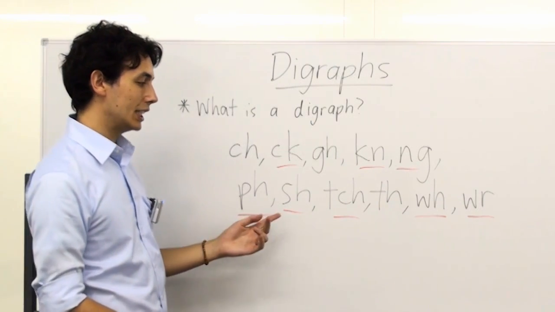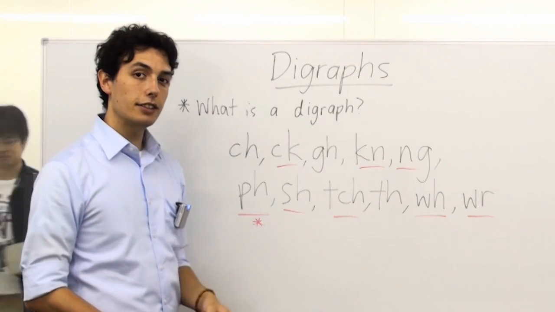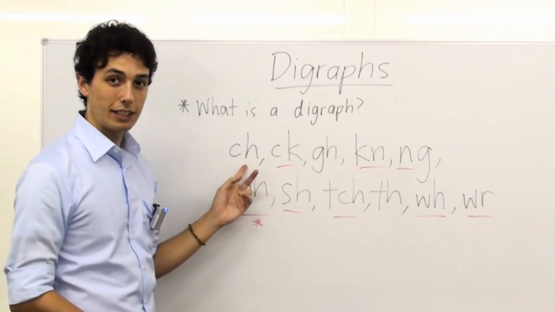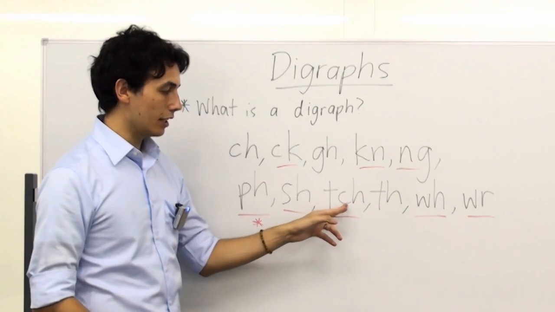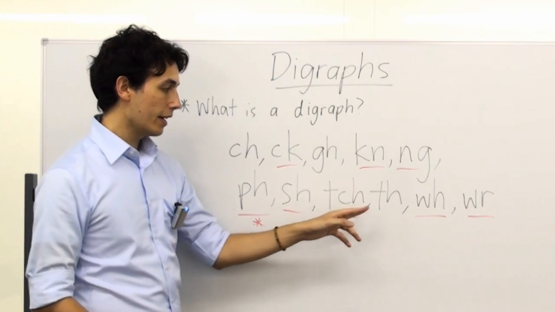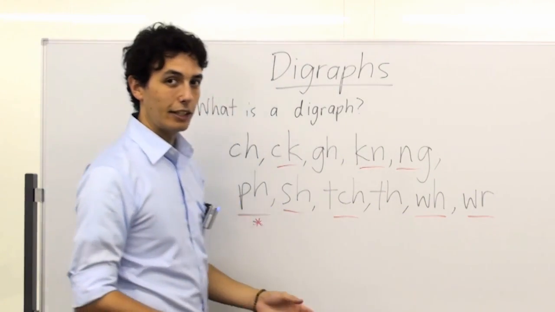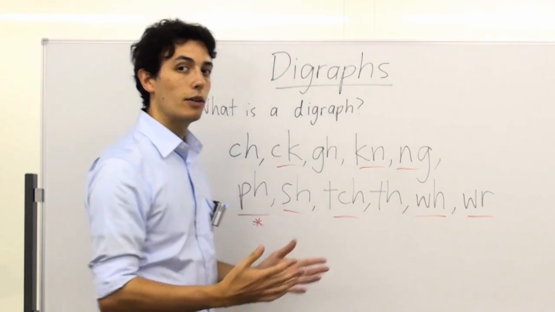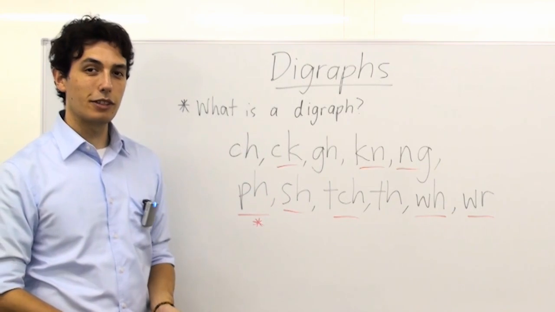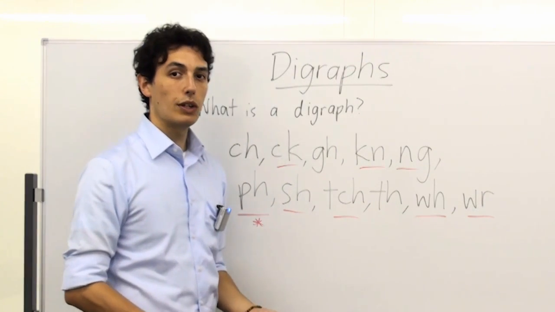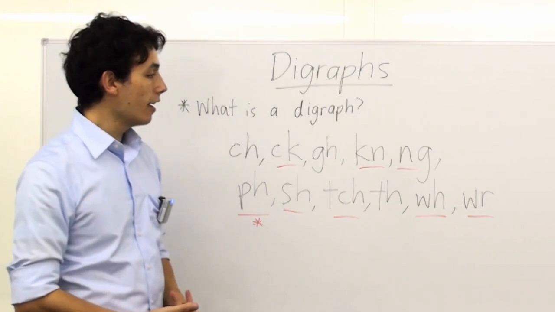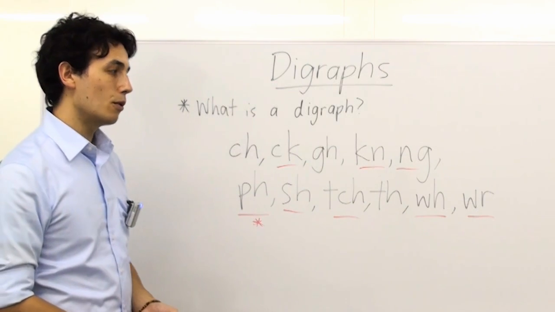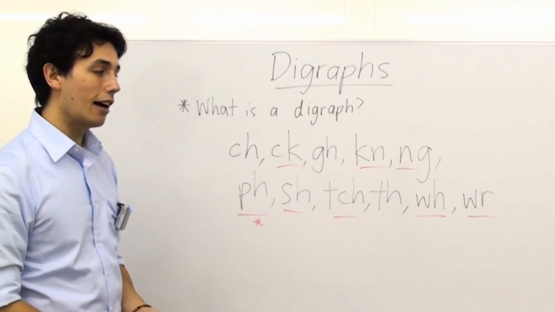SH makes a sh sound. TCH is not tikah, it's ch, which is also the sound of CH, but this denotes that it's always ch. WH is technically hw, like it should be reversed, HW. But people generally don't pronounce it correctly. They just say w, as in what, where, when, why. And here we have WR, which is r. The W becomes silent, and we just pronounce the R.